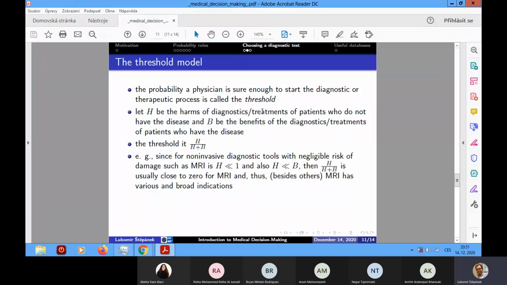in time. For example, if time is what the patients are interested in, if patient time is the most valuable variable for them, it could be measured as time spent during the diagnosis or treatments, and so forth. So A could be the time spent for the patients who don't have the disease, and B could be a time unit for the patients who have the disease, which could be saved for them. If they are diagnosed and treated early and correctly, they could simply save time, for example leave the hospital very soon. So both will also be measured in time.